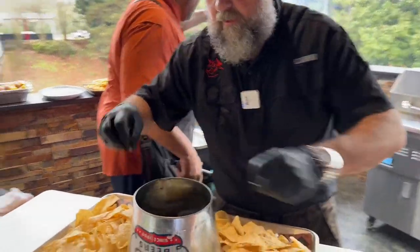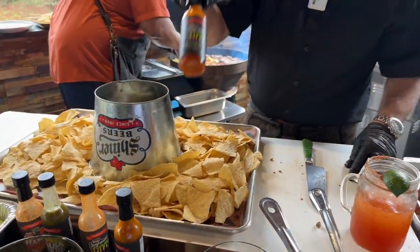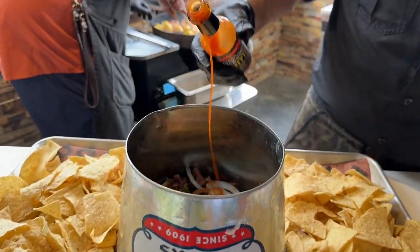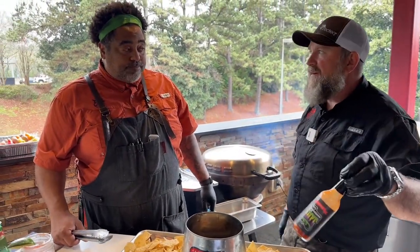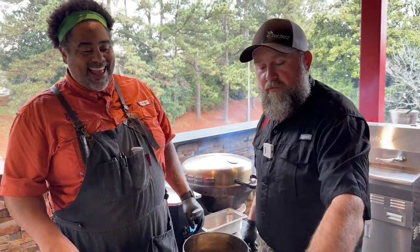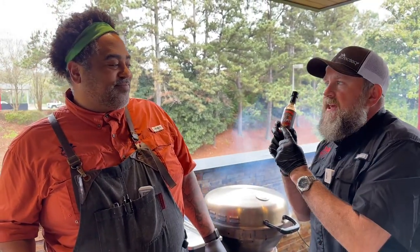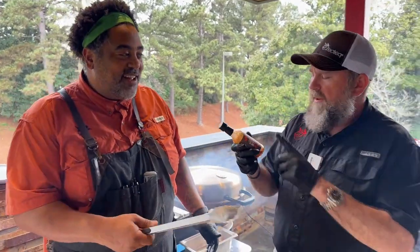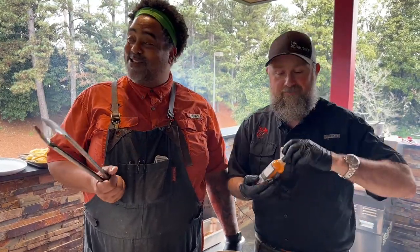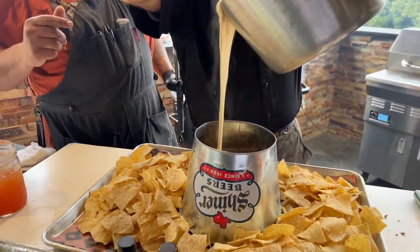Another layer of everything: onions, jalapenos, cilantro, pico de gallo. We got some meat in there, some delicious bacon. But you can't leave without hot sauce — throw a little bit of hot sauce in every layer. Do you have a favorite hot sauce? It's got to be that Matt's Louisiana hot sauce — it's got a very peppery flavor, it's really good. I'd like to throw off a warning for the Ralph's Reaper sauce — it's hot. It's got Reaper in the title, you know it's going to be hot. It's made with those Reaper peppers from Ralph's garden himself. For all of you out there who need a little more spice in your life, that's definitely going to take care of it.